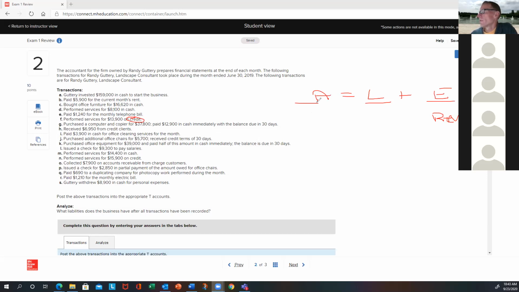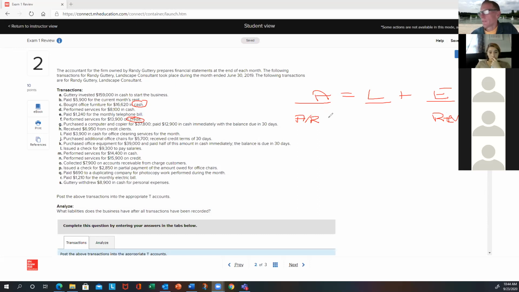Accounts payable. Okay, it's not accounts payable. Accounts receivable. This one's going to be accounts receivable. Some people thought it was accounts payable, but that is only for the liabilities. This is accounts receivable. This is an asset. To help you guys, revenue generates assets. Anytime you have a revenue, you're always going to have an asset to offset that, whether it's cash or credit. In this case, it's not cash revenue like it was in transaction C, but what they call credit revenue. And so we'd put that into accounts receivable.